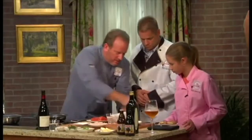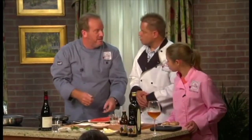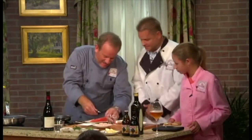We've got a little cup of water, got a little rag, and you're going to use these tweezers. A lot of times I'll use my wife's tweezers and things like that, and you don't tell her. Don't tell her. She'll find out, though, when she goes home and smells it.